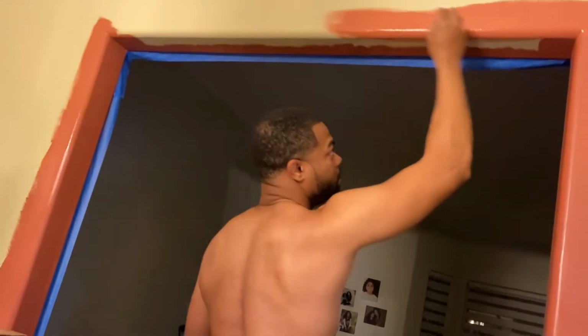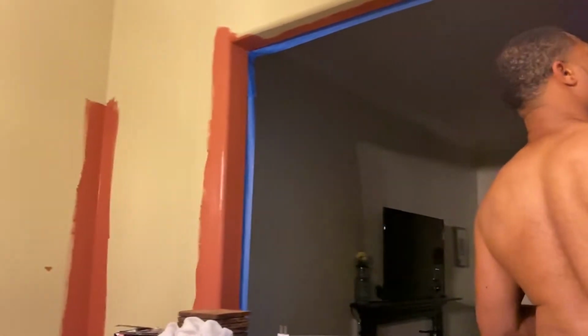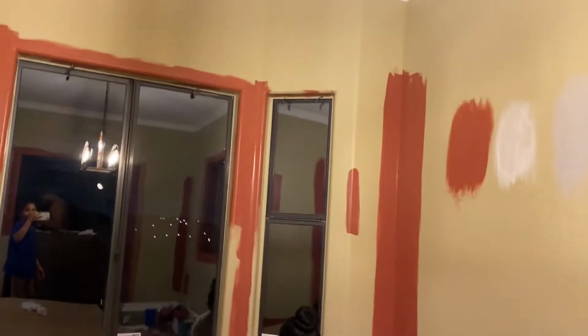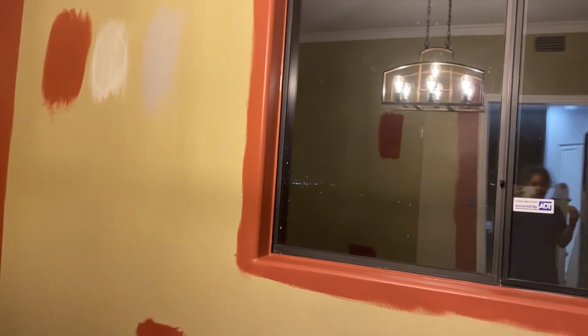What's going on in here? You were just in here, what do you mean? We're painting the pool room. This is our pool table. We are painting it red. I am obviously in on it. It's like a pinkish reddish, salmonish. It's not burgundy. It's more of a pinkish kind of burgundy, if you know what I'm saying.